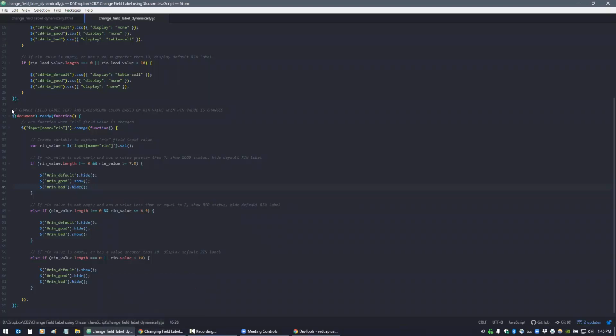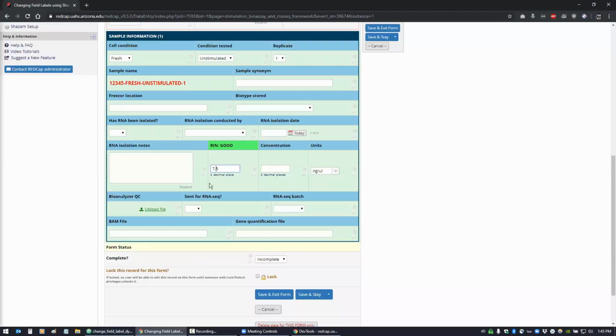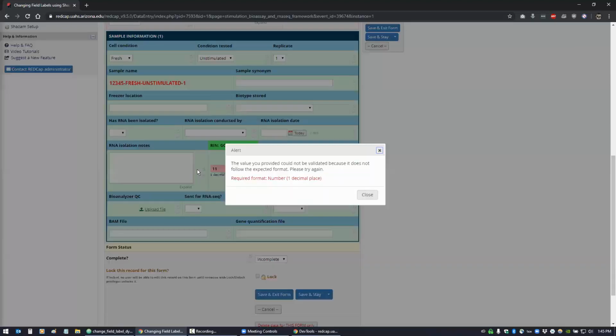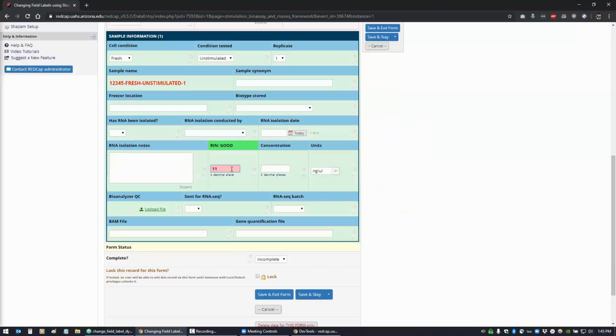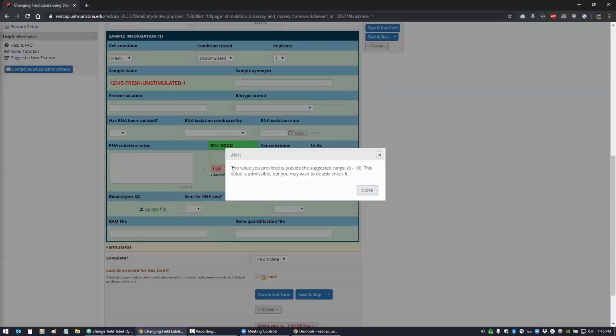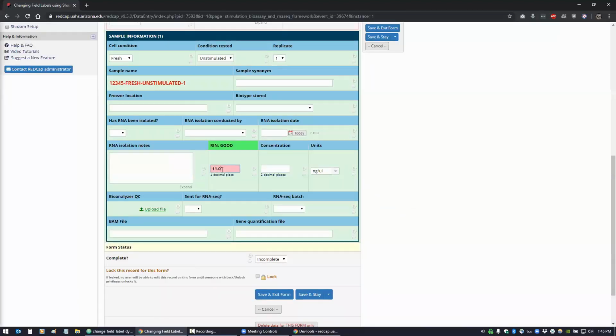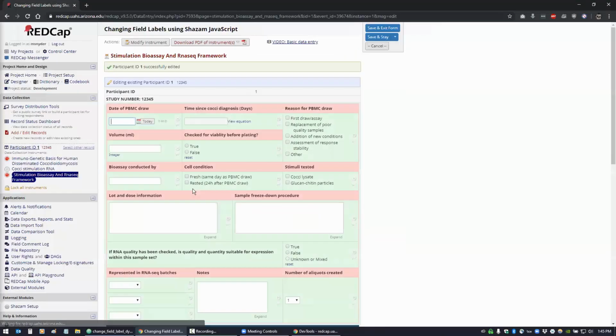And so this chunk of code is for the dynamic update of this. So that's what makes it, and if I say that this is 11, REDCap's going to give me an error, and then when I go back, it's going to give me an error because I didn't put a decimal place. Interesting. I broke it. So let's see. Let's go back to 6.9. There we go. So that's the code that does it dynamically.